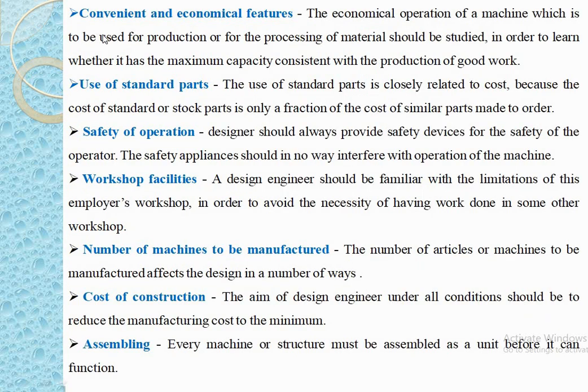Now the next consideration is the convenient and economical features. What is meant by convenient and economical features? Economical operations: the operations of a machine which is to be used for production or for the processing of a material should be studied in order to learn whether it has the maximum capacity consistent with the production of good work. In the case of convenient and economical features, the adjustment of wear must be provided by employing various take-up devices and arranging them so that the alignment of the part is preserved.